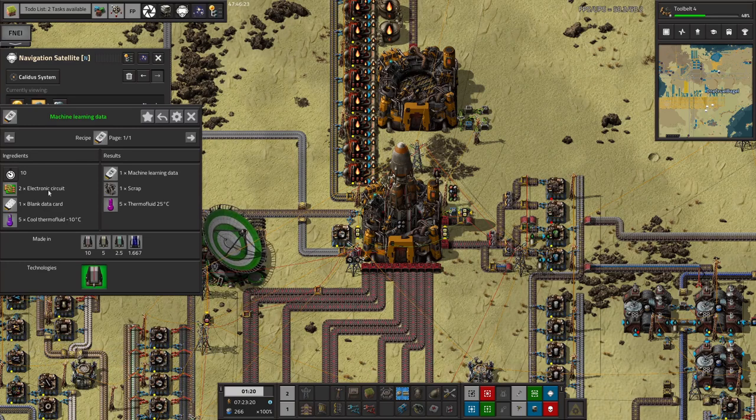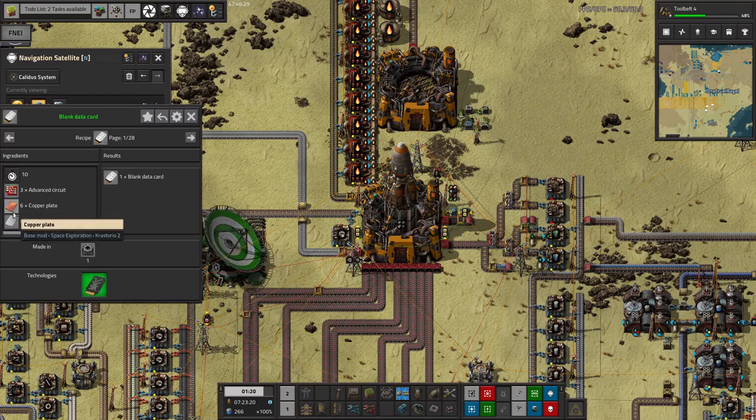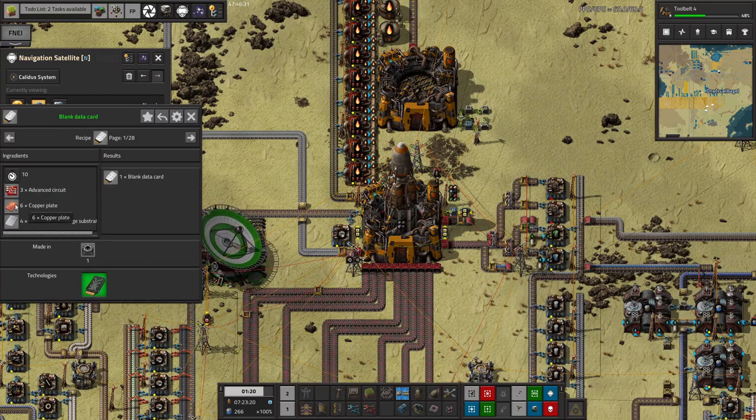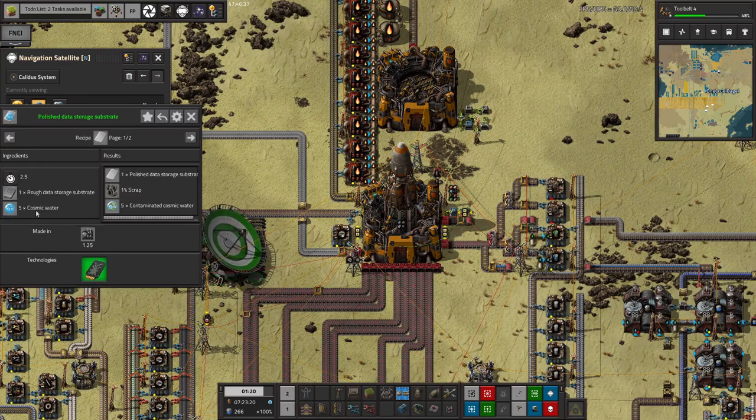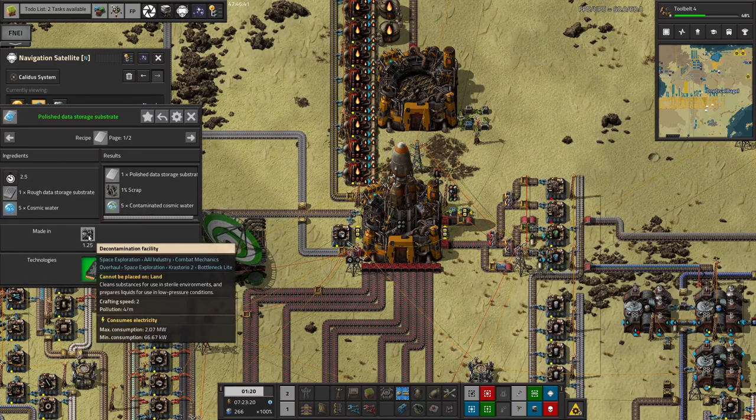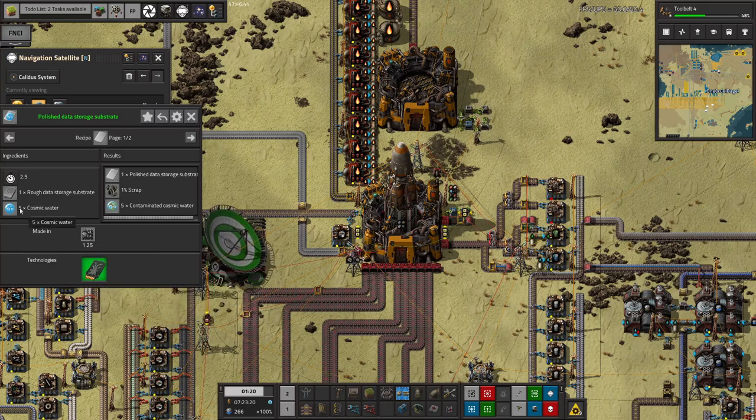Machine learning data. Well, that takes green circuits, which we've got. It takes blank data cards, which we haven't got. Blank data cards require red circuits, got those up there, copper plates, sure, and polished data storage substrates. Okay, so that's another thing we don't have. So look in here, that's a rough data storage substrate, which we don't have, and cosmic water, which we do have, and this has to be done in space in a decontamination facility.